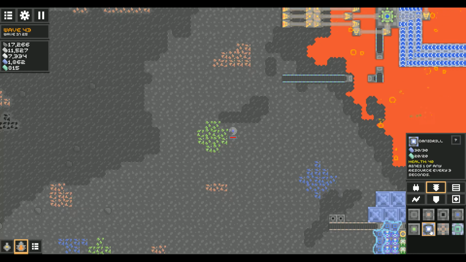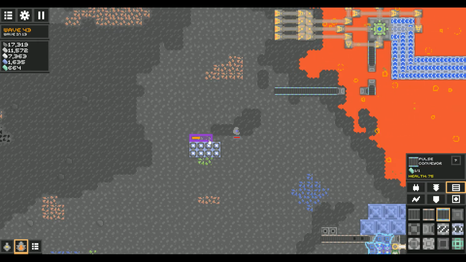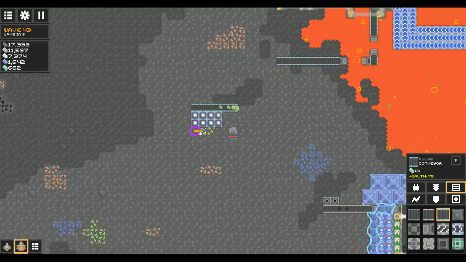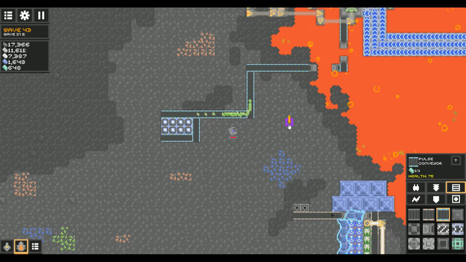Now then, there we go, Omni Drill. I thought I had access to that. What I've got here is an Omni Drill. And what that means is it mines all resources at a higher rate than any of the other standardized drills. But it requires Durium to even make it. So it's like, you know.